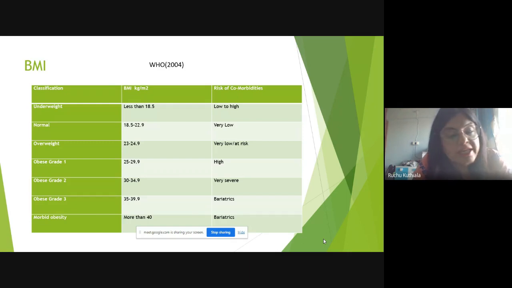Bariatrics is actually the field in medical science where the surgeons are going to do some anatomical changes in the body. That means going under the knife to basically reverse your obesity. They are going to cut 90% of the stomach, because the stomach basically grows so huge in such BMI patients, and they are going to do some changes in the digestive tract so that the person can lose weight. So these types of surgeries could be very risky and they are very expensive also.